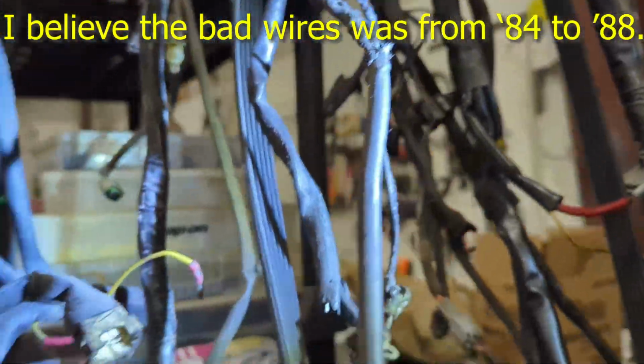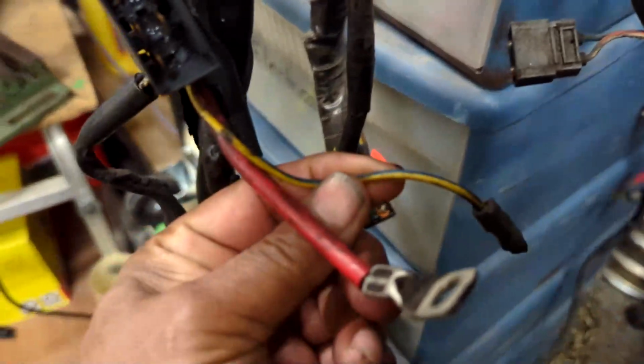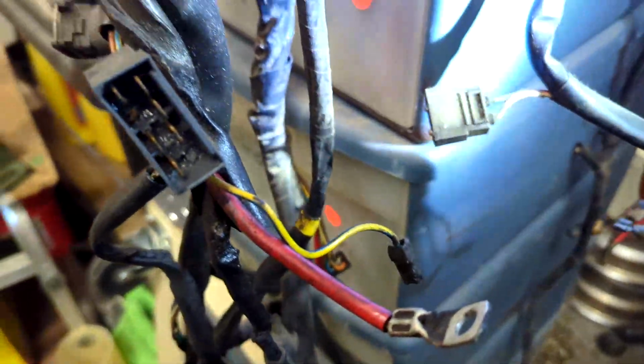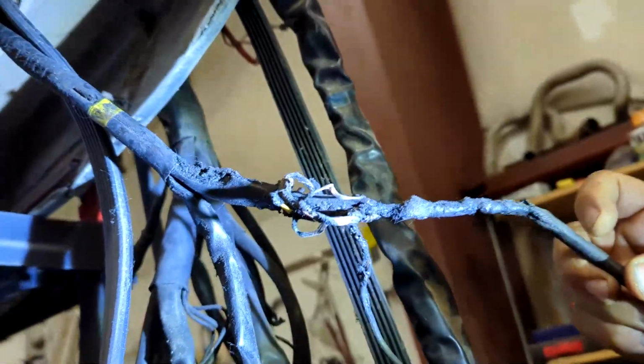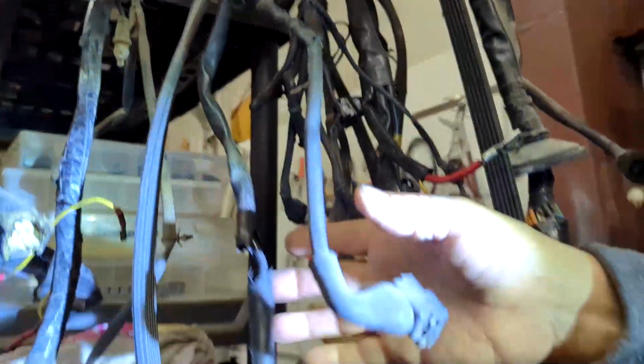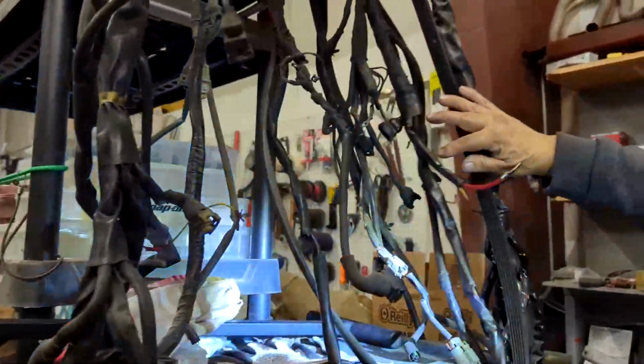All of the rubber coating on those cars, if you took the plastic coating or rubber coating on the wires and pinched it, it would just crumble off. So that stuff would crumble off in the wire harness sleeve and then catch fire. Yeah, this one caught on fire. Wow. I had a friend whose garage caught on fire because of one of those 740 harnesses. Hers was like an 86.